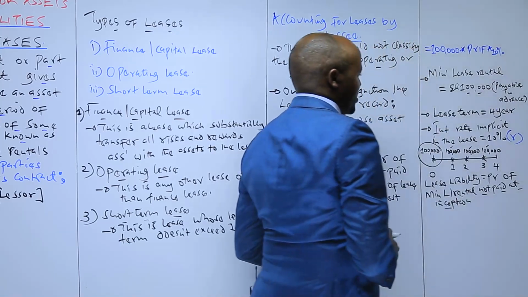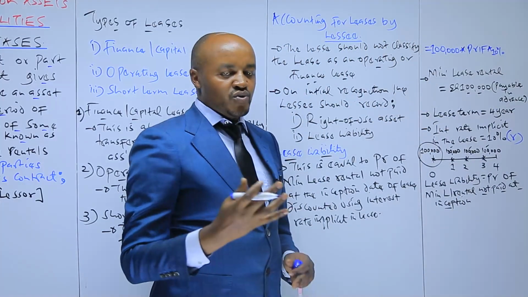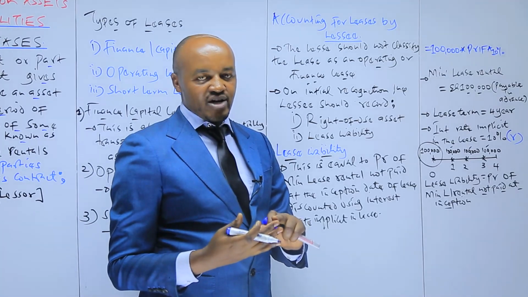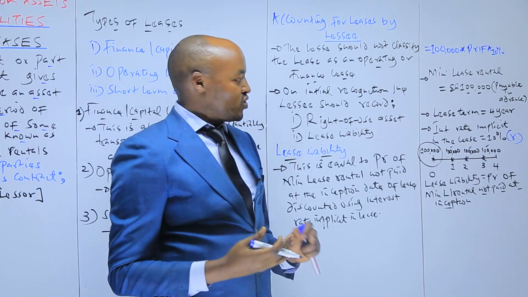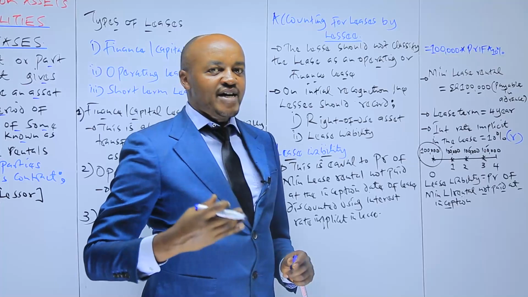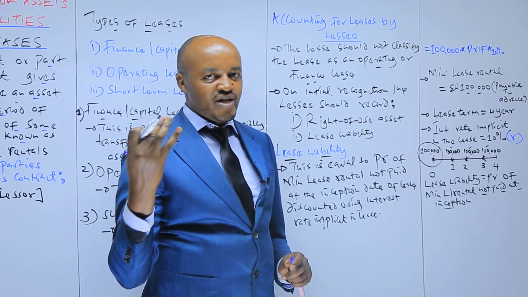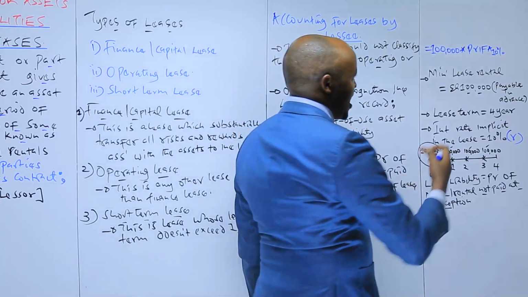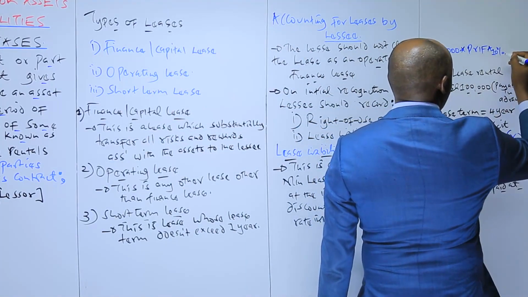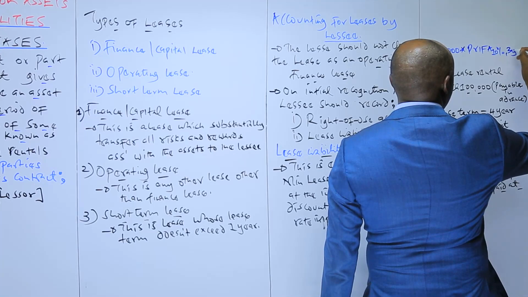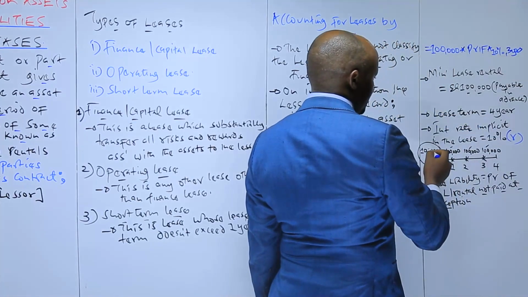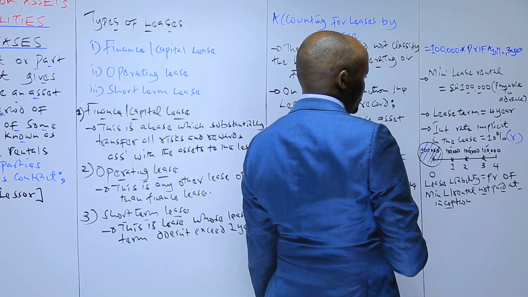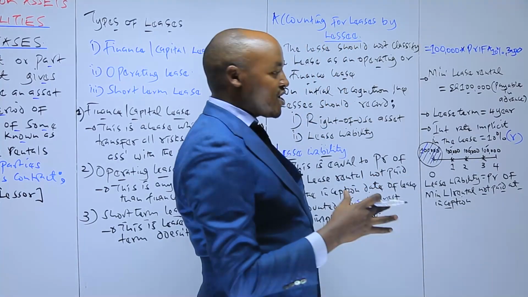And then in this case, we are discounting the rent which was paid at the start of year 2, at the start of year 3, and also at the start of year 4. So therefore here we consider rent for how many periods? 3 periods. So therefore here our N will not be 4, but rather our N will be 3 years. Because in this case, the lease rentals which were paid at the inception date of the lease do not form part of the liability.